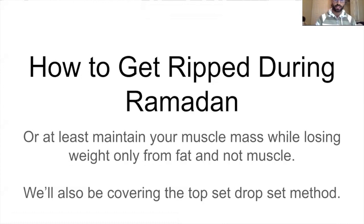For quite a bit of the protocol that we use with the top set, drop set method, as well as some carb cycling and fasting information. But here's the presentation: How to get ripped during Ramadan, or at least maintain your muscle mass while losing weight only from fat and not from muscle.